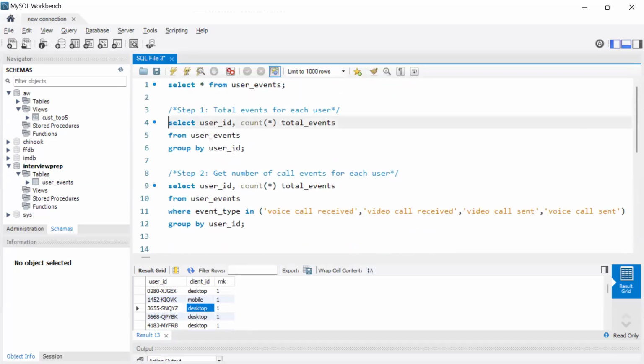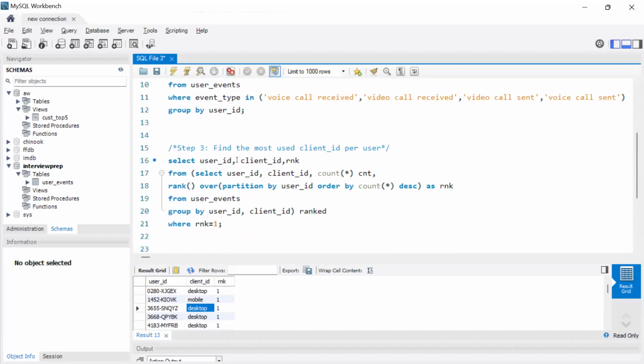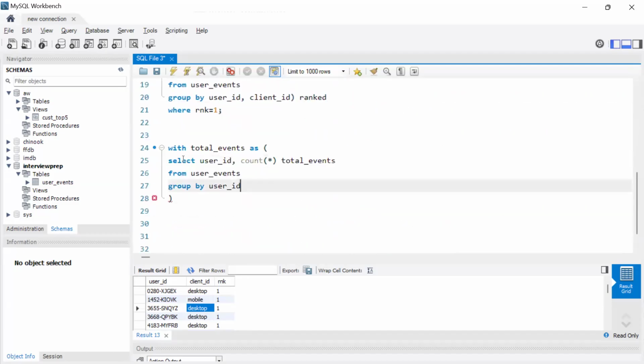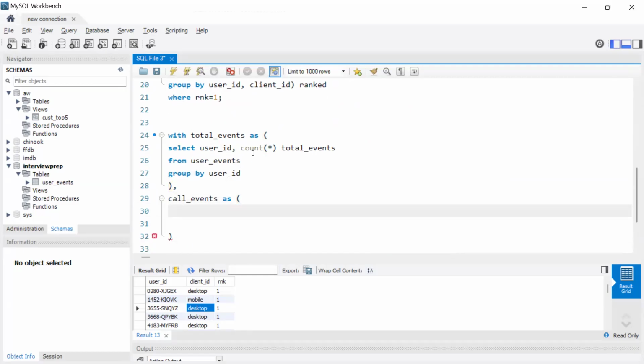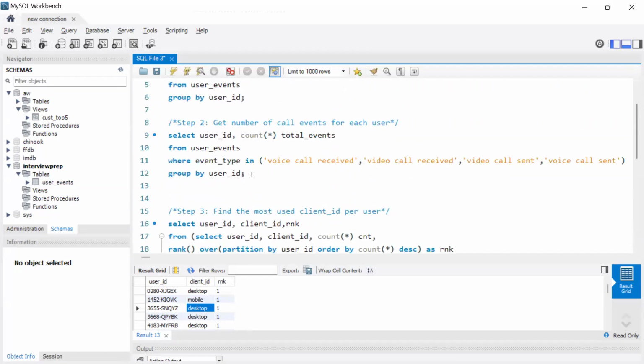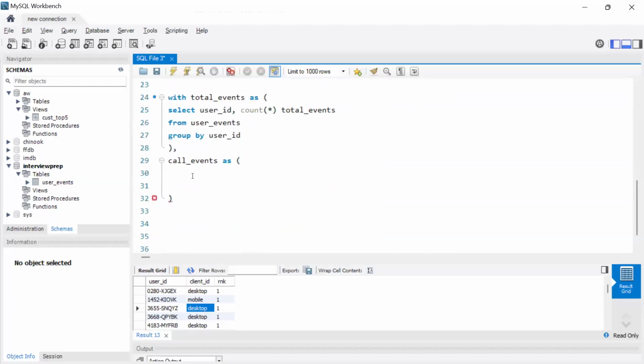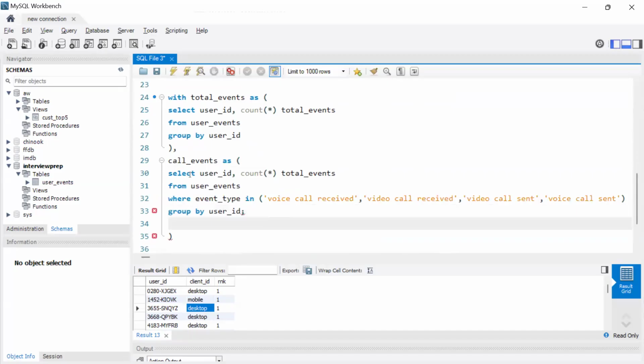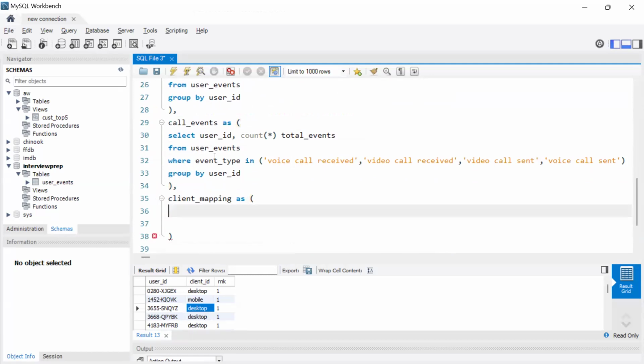This is my first query, which I'll put here. Call events as, I'll put the second query inside this. Client mapping as the third query which we have written. I'll put it here.